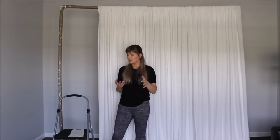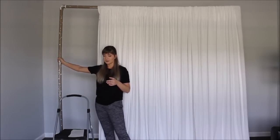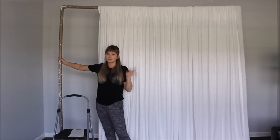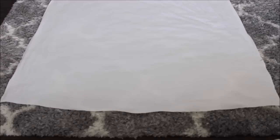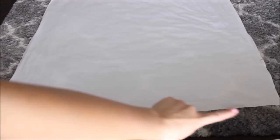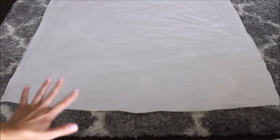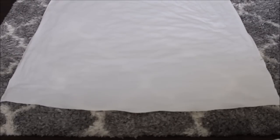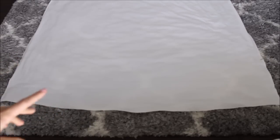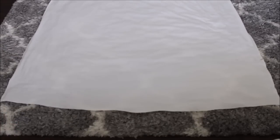It just kind of drapes by itself. For draping your frame, I want to show you the last strip of fabric that you'll be draping because it's one of the most important ones — at the end you want to wrap it around and hide it so it looks polished. The width of this fabric is 66 inches. For my backdrop I usually use four strips of fabric to drape my frame, which gives me enough folds and coverage.